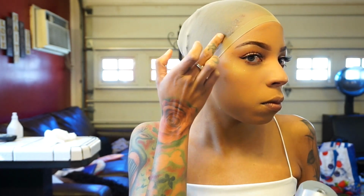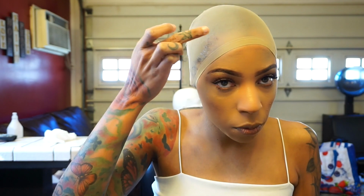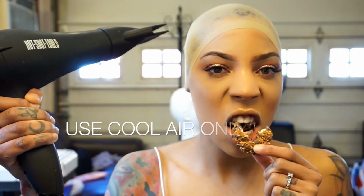So I'm gonna go in with my Got to Be glue. Then we could even spray it a bit because I got my free spray. A lot of people ask, why do you choose to wear a wig cap? And personally, this is a full lace wig, and my hair is dark. It's not like I have blonde hair. So the wig cap helps for this wig to look more natural. I didn't bleach the knots. I don't wanna bleach the knots. This is my way of making the wig look more natural.